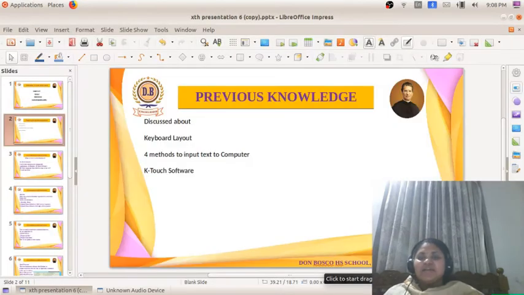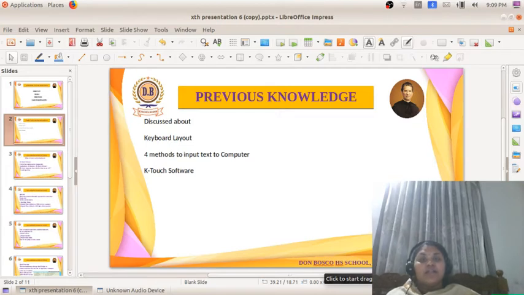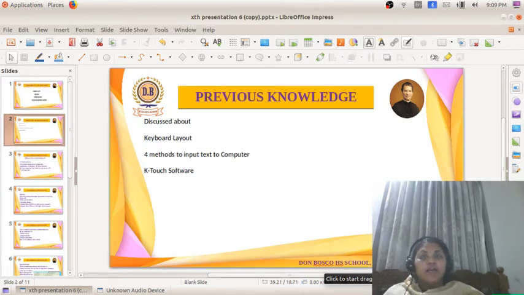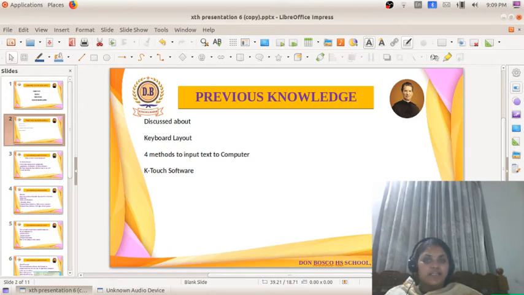So just we can memorize what all are the important things which we have discussed in the last class. You all will be knowing that we have started our first chapter, and the chapter name is When a Letter Reaches the Computer. In that chapter we have studied more about the keyboard and the keyboard layout. Keyboard layout means how the letters are arranged in the keyboard. It is arranged in a specific order. That means we can name the keyboard as QWERTY keyboard also, right? And you saw the keyboard layout, and related to fingers, it is explained in the textbook, right?